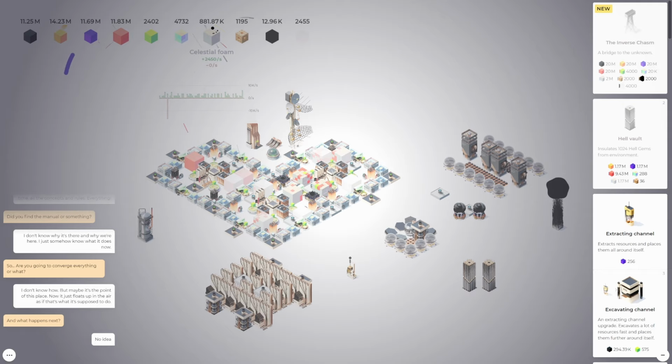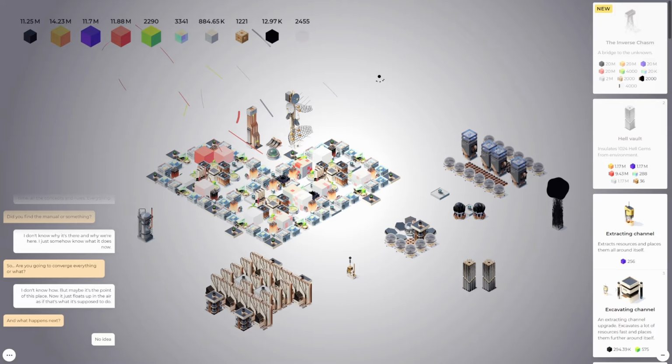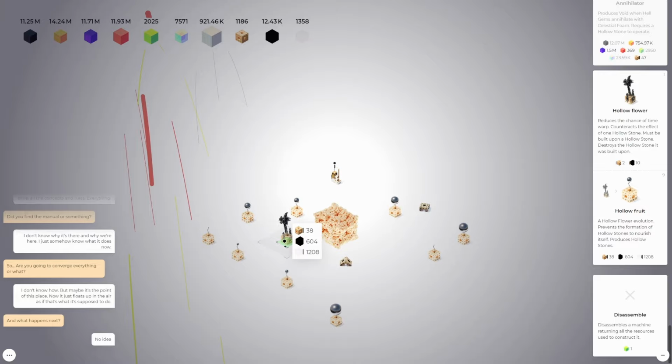Alright, 800 celestial foam. Let's just run all four of these one more time. Oh, come up here. We can make some more fruits, can't we? Or, well, we can make one more there. And then we can put a flower there. You can be a fruit. Let's get rid of those. Alright, back down.